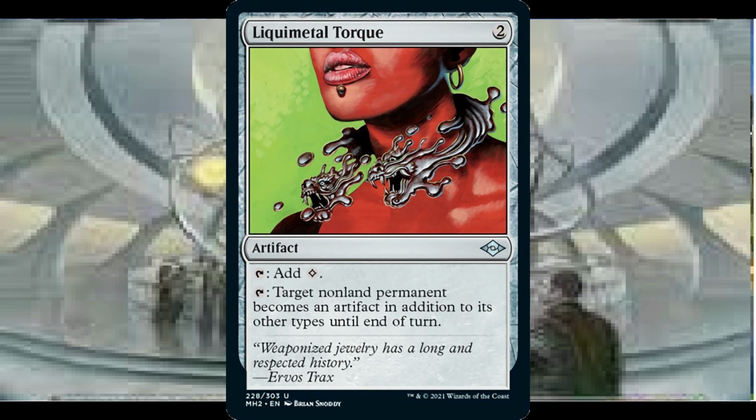Liquid Metal Torque, just another 2 mana rock. It also taps to make a target non-land permanent an artifact in addition to its other types until end of turn. Yeah, sure, whatever. There are some things you can do with that, like they do with Khan, so that they can turn somebody's land into an artifact, and then they can Wasteland them with Khan by making it into a creature with CMC equal to its cost. So that's just another gross thing that I'm sure some people will do.